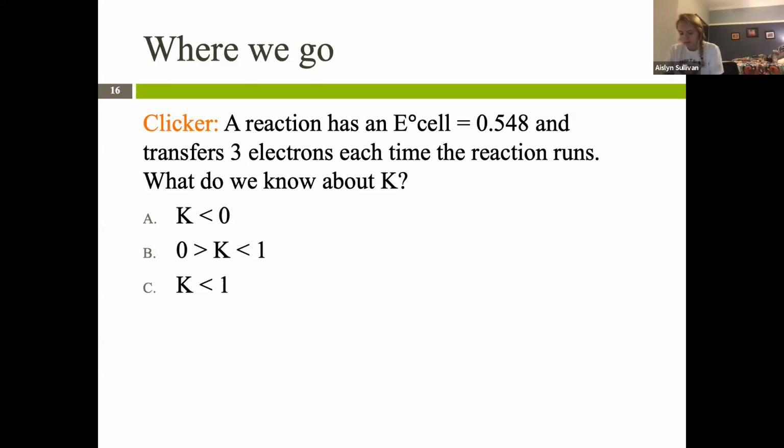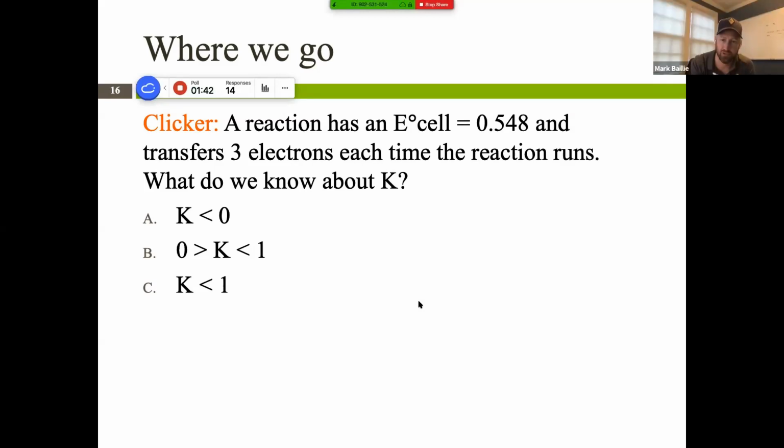Yeah, so since we know that the E cell is 0.548, that means that the delta G would be negative. Why? What's the basic reasoning for that? You don't have to go into calculations. The sign of E cell and delta G are always opposite. Fantastic, nice and simple, straight to the point. So then, since I know that delta G is negative, that means the reaction would be more reactant favored, so the equilibrium or the K value would be less than 1. So it'd be closer to the reactant side.